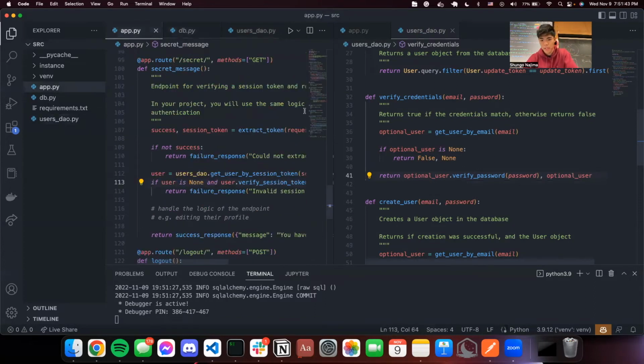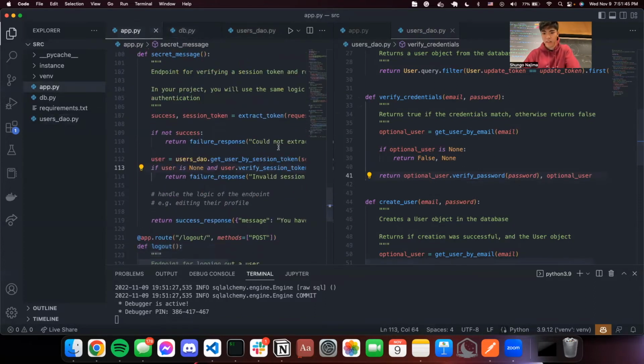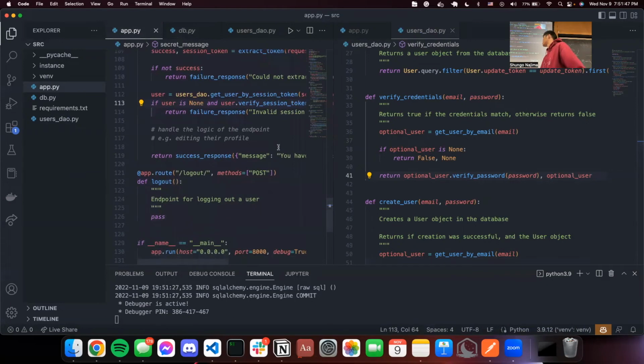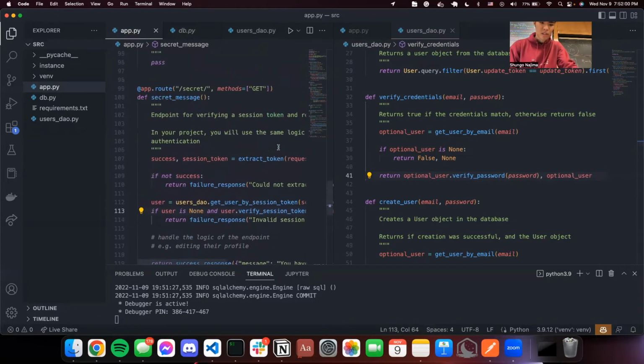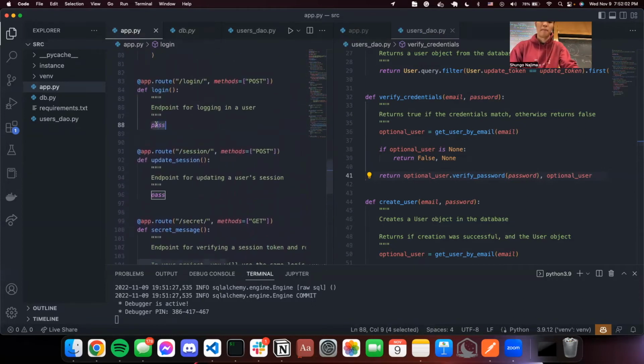Okay, so we have implemented a function called verify credentials that returns false if that user and password combination doesn't exist, and true, along with the user associated to it, if the user and password combination does exist. So now we'll implement logging in, right? We have users registered on an app, and now we want to figure out how we can actually let them log in and log out of our app.